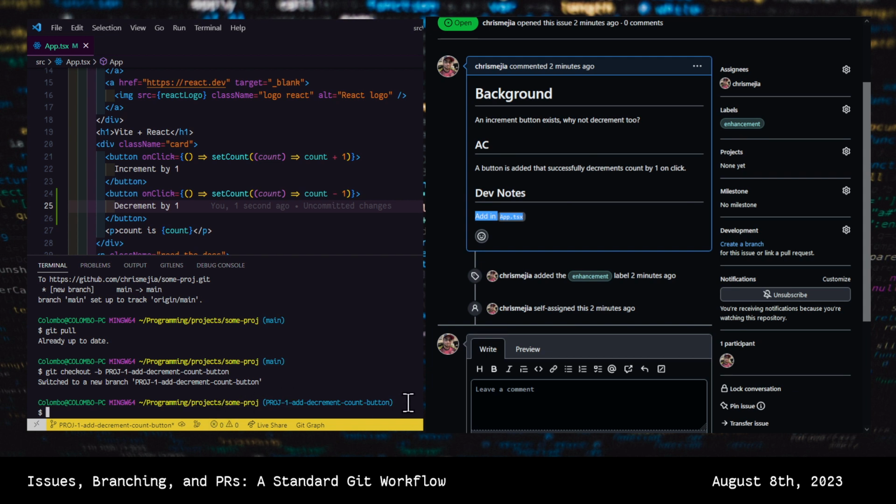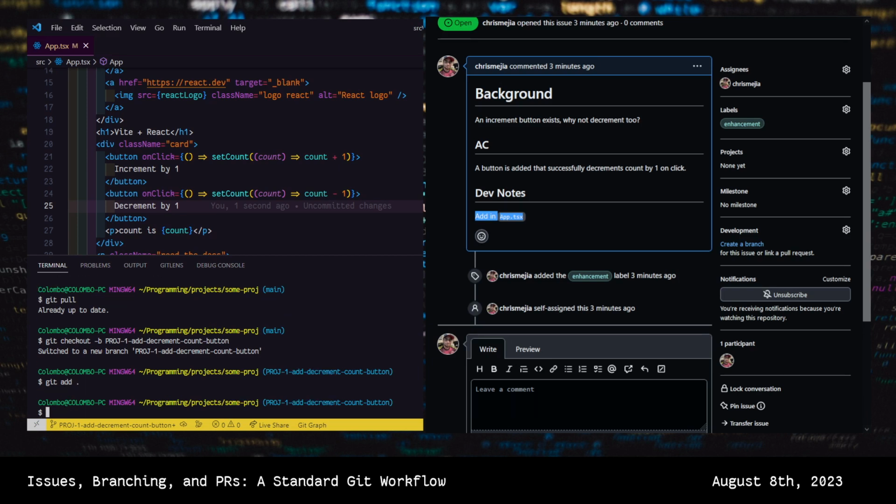And what we're going to do next is the standard where we add the specifics. Sometimes you're touching multiple files, so you don't always want to do this. But in this case, since we only touched one file, it's okay to add everything, the dot representing the entire current file structure that you're in. And then we're going to do commit. This is a feature, and we're going to scope it to app.